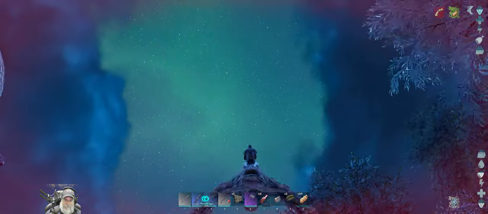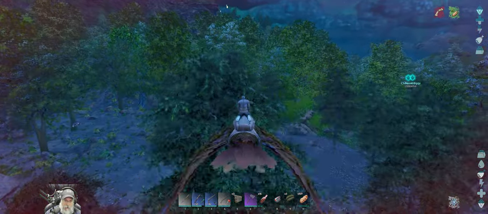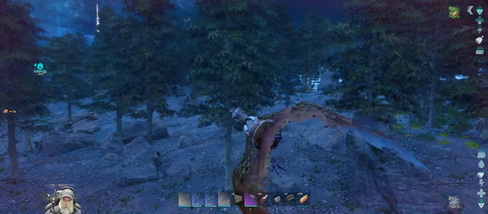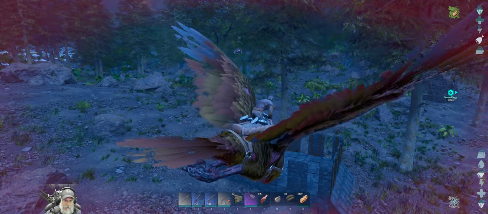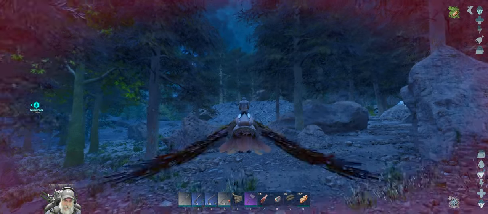Yeah, this is too risky. Okay, well, you know what? The Alpha Carno won't mess with the Yuty if it's still awake. So we've got to try and get it in the pen. It's kind of cool that those Daedons got it distracted. I guess we're going to have to draw this guy off.